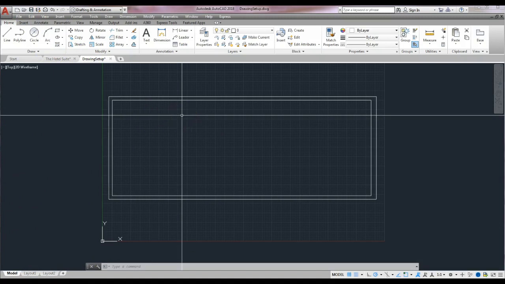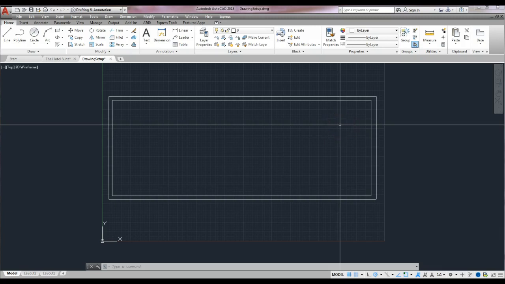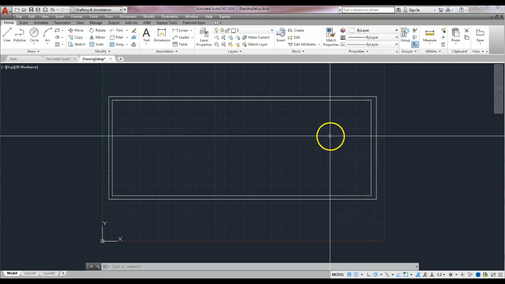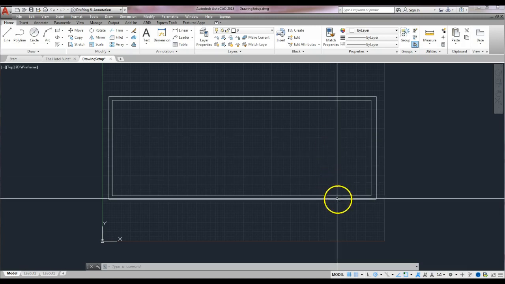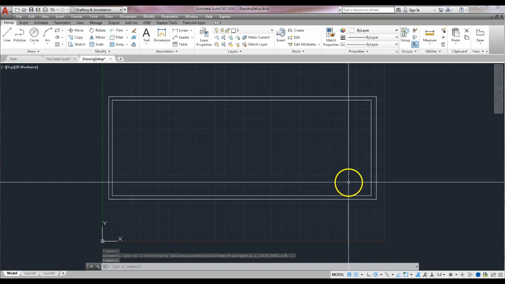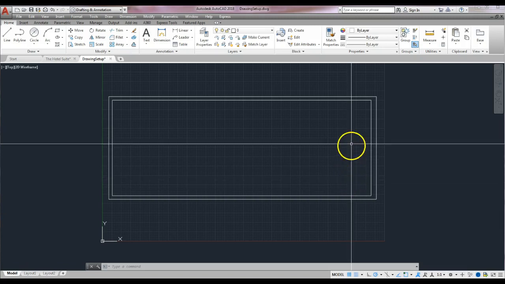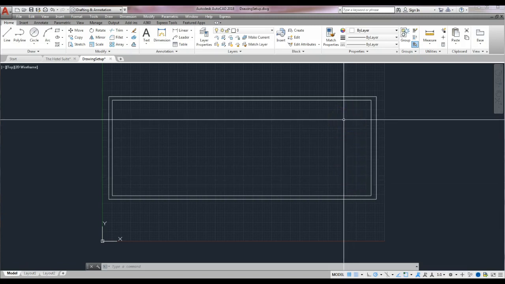Now we're going to create the window opening on the right hand side of this plan, and we're going to use a series of offsets to do that. We're going to create a construction line offset just like we did for the side over here. So we look at our plan in our textbook, and it basically says that for that particular window opening, from this line up, you want to offset that 1'6". So from this particular line here, and then from that offset, we're going to have a 10-foot wide window opening.